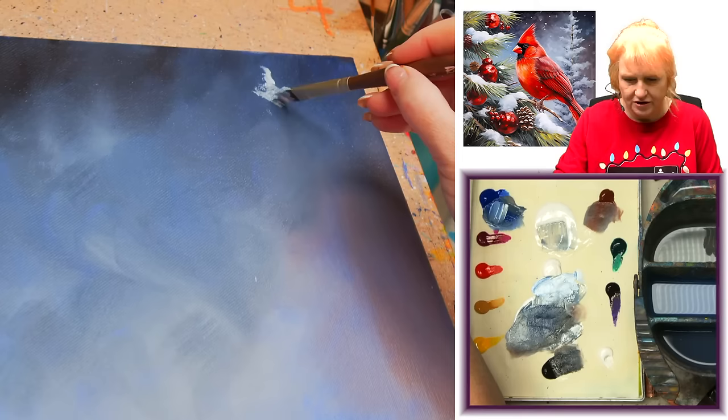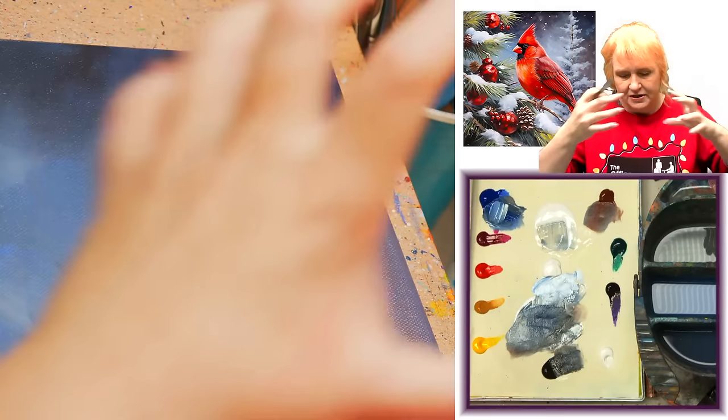Pine trees are kind of a triangle shape. They have branches that come out in a radial around the tree, kind of like a little radial going up. So they have a bit of a cone shape to them.